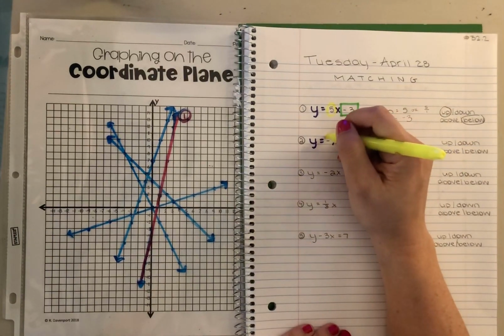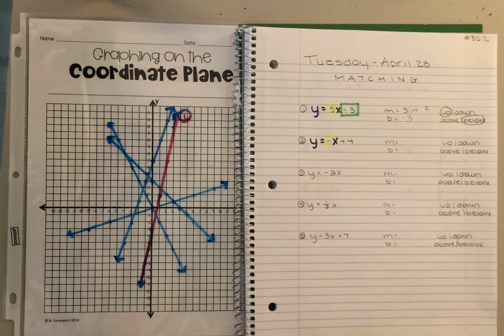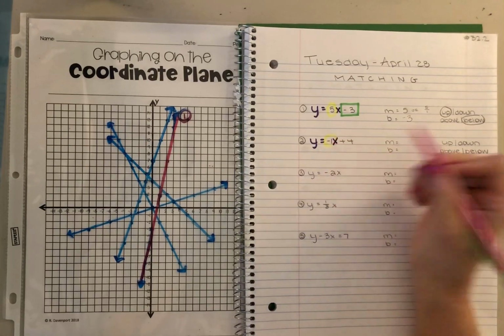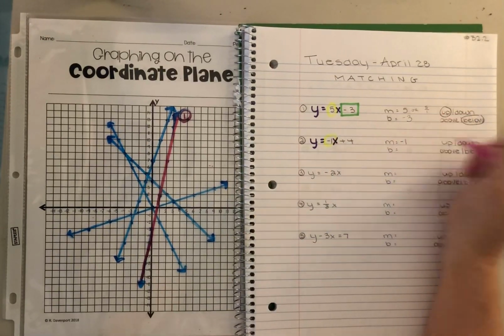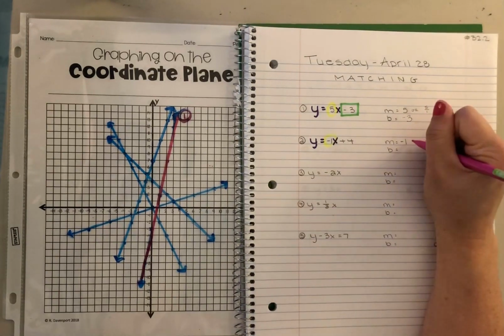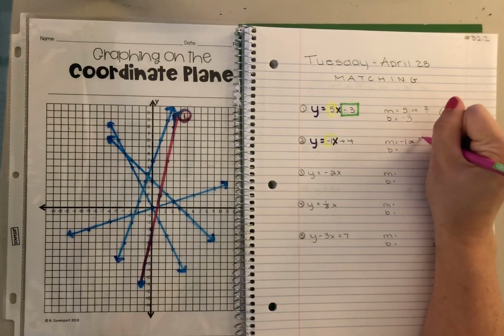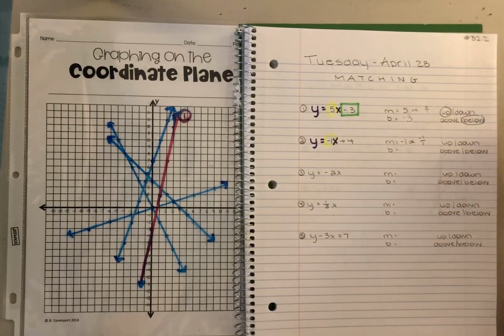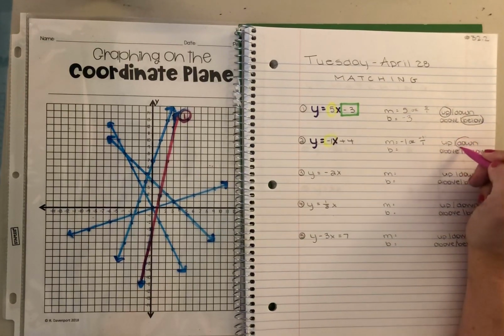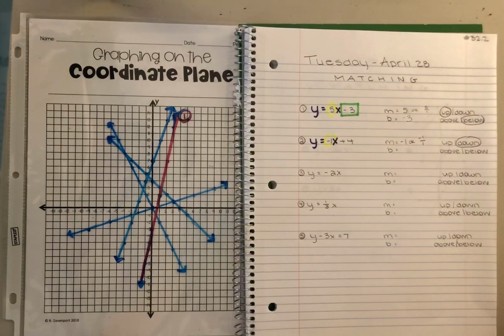My slope on this one doesn't actually have a number, but when there's nothing there, we take the sign and we can just say that's a 1. So I have a slope of -1. If I want to write that as a fraction to make it easier to graph, we would just say -1 over 1. So that means this thing is going down 1 and right 1. That negative means I have a negative slope, and it's going down as I read it from left to right.